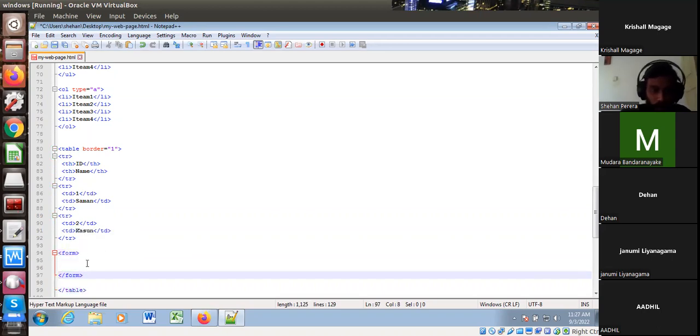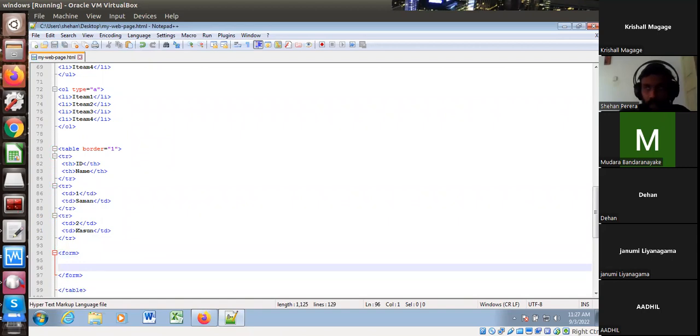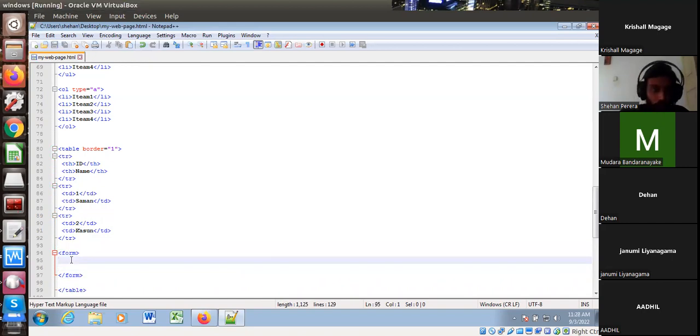First, let's try to make an input field for a name. For that we use input, and in input we have to mention the type. We have different types of inputs, like password, text, and we can even use a button as an input. So I put the type here as text.